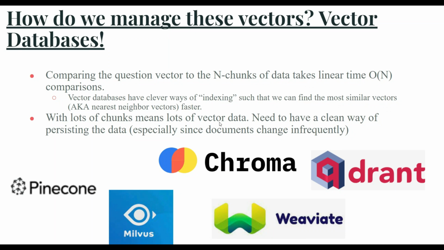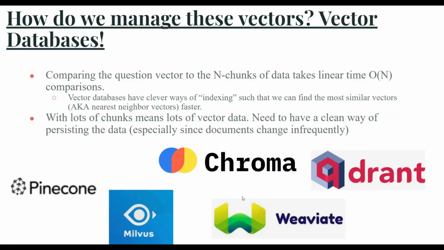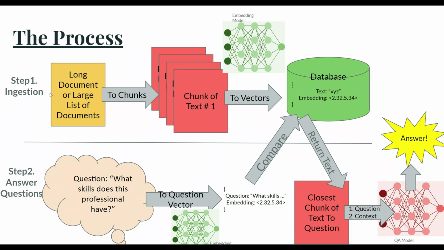So then, when you have these vectors of your text, what do you do with them? Well, you store them in your database. I already used that term before, and what I'm talking about is vector databases. These databases' job is to store the text and, alongside each chunk of text, its vector. And then these similarity functions and this complexity are handled by the database. So how do we convert into a vector? We kind of skipped over that. I said it's a machine learning model, and that's exactly what it is. So this is the whole process.